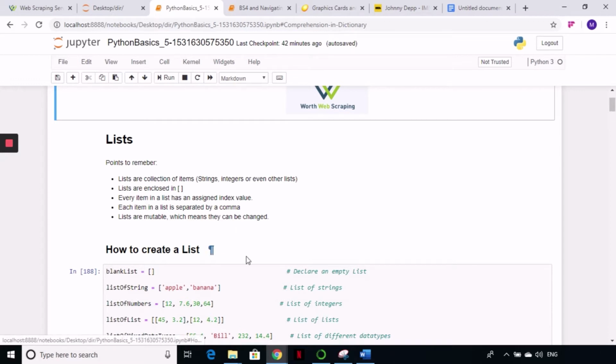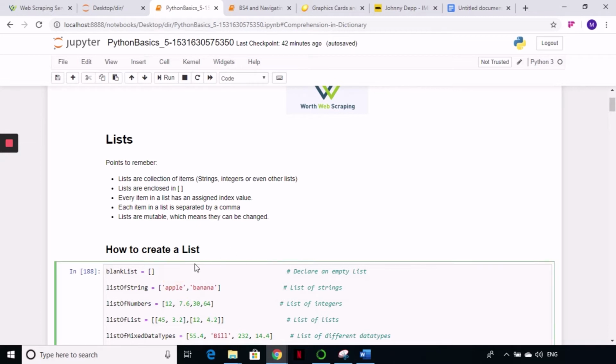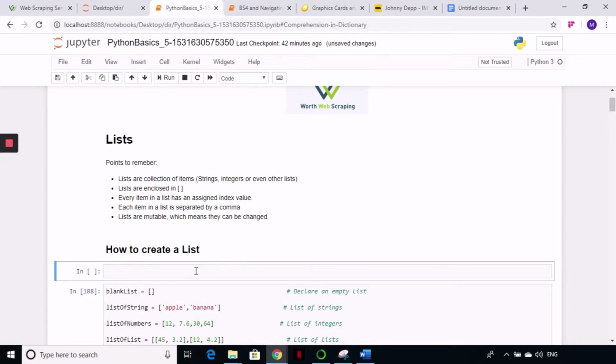So here is how to create a list. Let's create our first list, I'll name it f_list, and to start I will make a blank list. How to create a blank list? Just type in square brackets and you have got yourself a list. So this is a blank list.